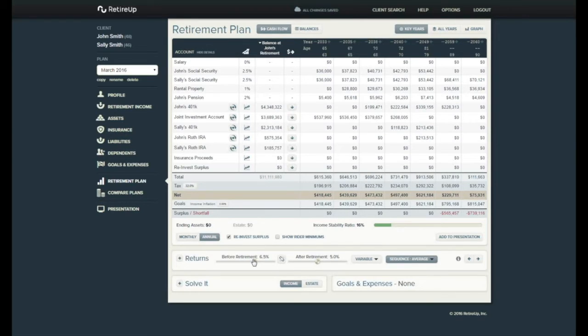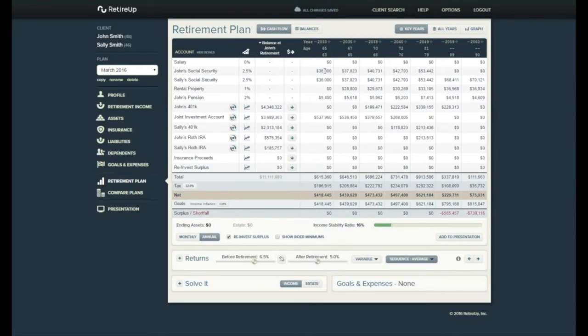These particular clients want to keep a lower expected rate of return for how they have built their portfolio, and an after retirement return of 5%. So if they continue to fund the 401k with $53,000 and we can average 6.5%, if they continue to put $50,000 a year into their joint account and $25,000 into Sally's, and these buckets of money continue to earn this 6.5%, it would be estimated that they would have about $11.1 million of investable assets starting at age 65 and 63.